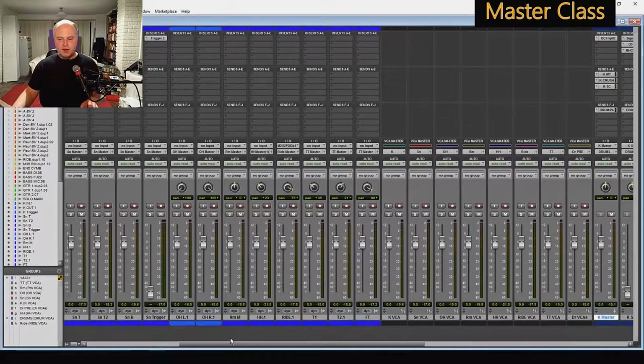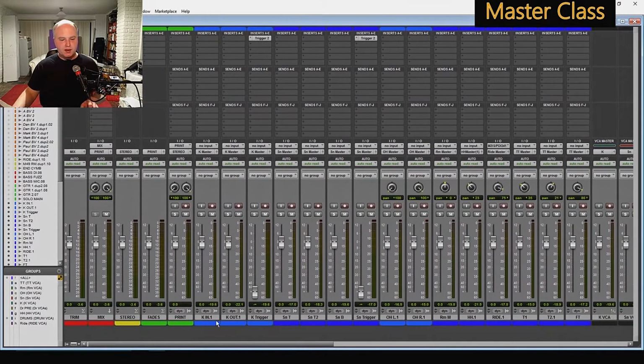From my point of view, that helps with organizing the session so that it doesn't become overwhelming. A lot of people like to bounce these down to one kick track, and that's fine. That's a valid way of doing it. But if you wanted to change that balance, you would have to then make those tracks active. I like to have it all there. I like to set this section up, and once you've done the majority of what you need to do, then you've got it.